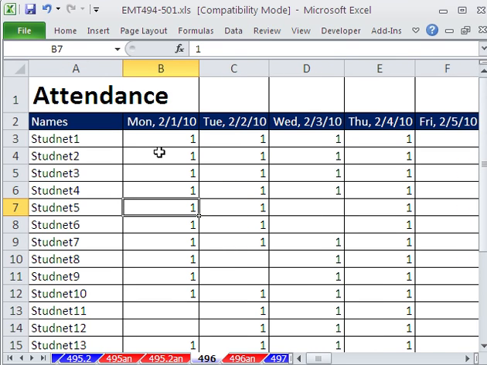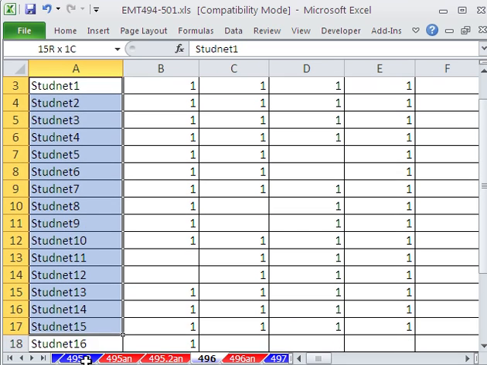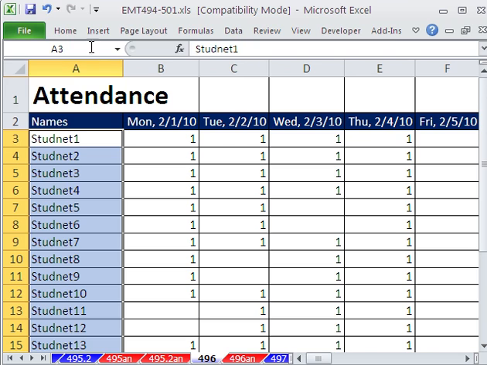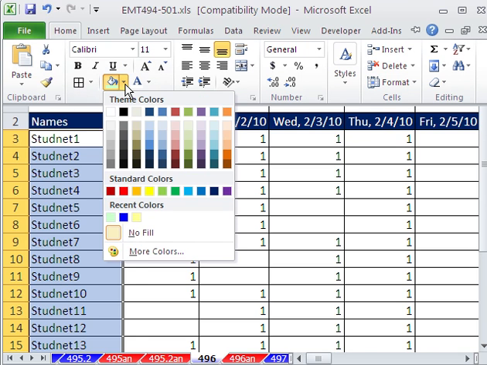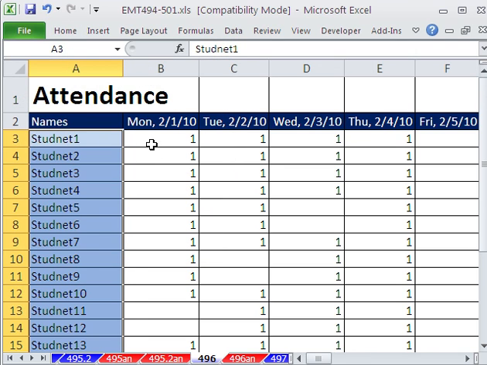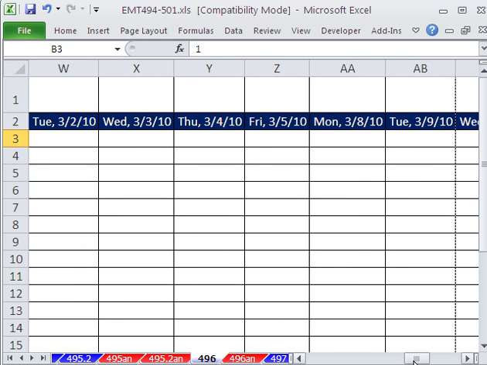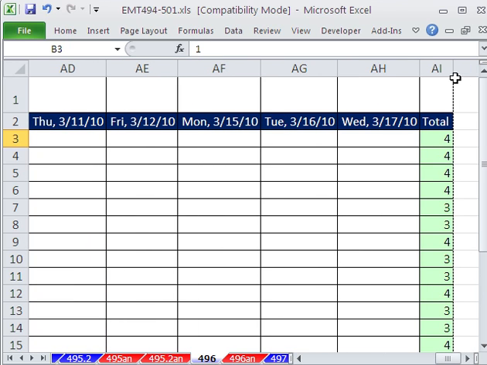Now, it's kind of annoying. Actually, let's add a color to this all the way down to here. I just clicked and dragged with my selection cursor. I'm going to add a really, really light blue right there. Now, what I'd like is when I scroll over here, I want to see those names, right? So when I'm looking at the totals, I can see the name.